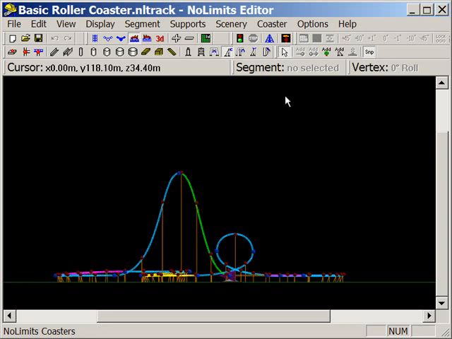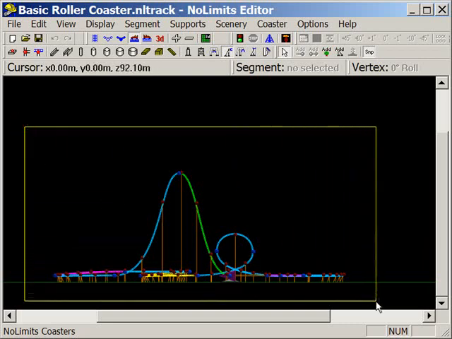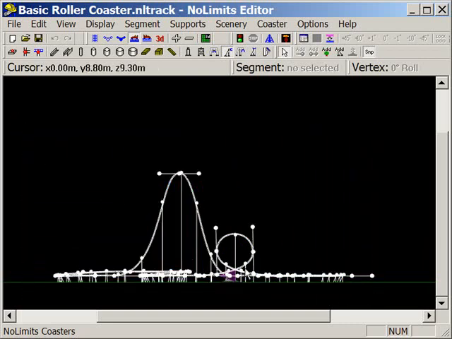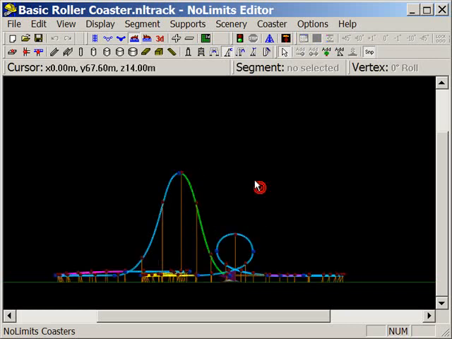In this tutorial, we're going to look at how we add some vegetation. Since the last tutorial, I've gone through and completely converted my original coaster so that it's now an inverted coaster. And I've also selected the entire track along with its supports and dragged it down so it's closer to ground level.